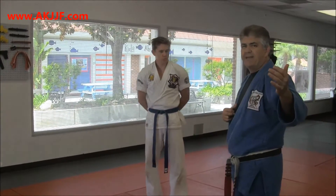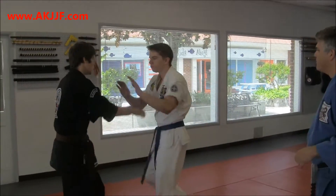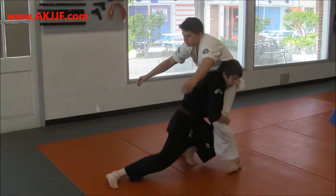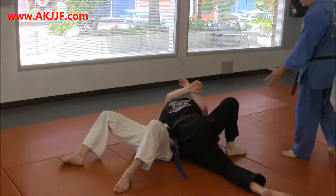First we'll go ahead and do this a little bit slow so you can see what's going on. So two-hand push him — we go off of parting wings. Now if you choose to shoot low, go to double branch, we do the takedown, hop, check, come around, and we're going to a side mount control.